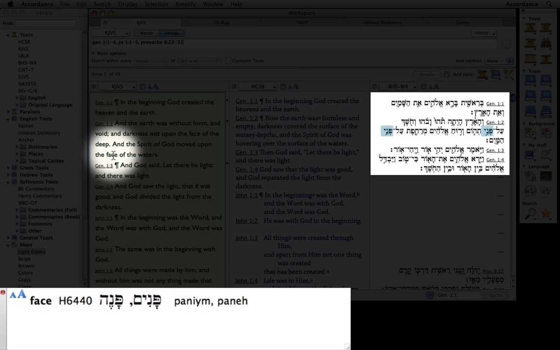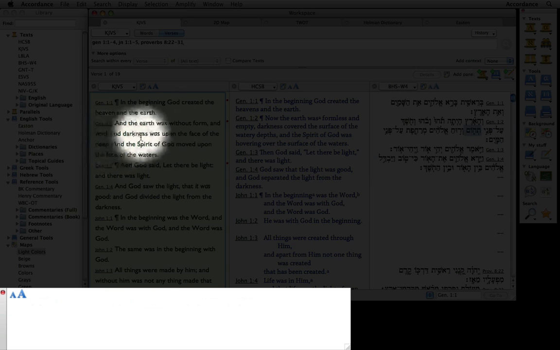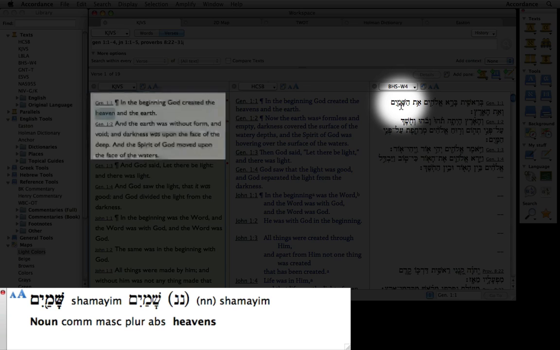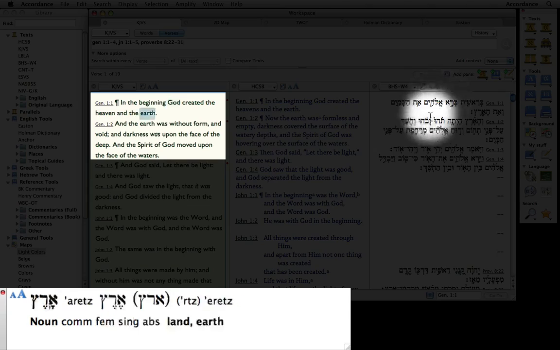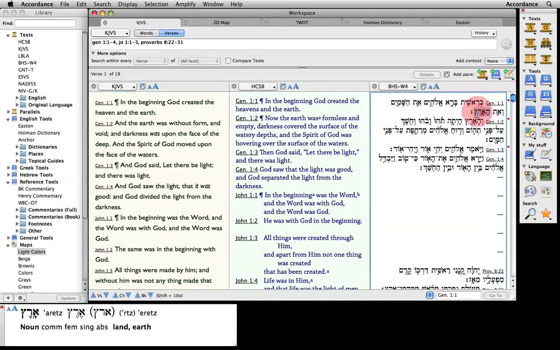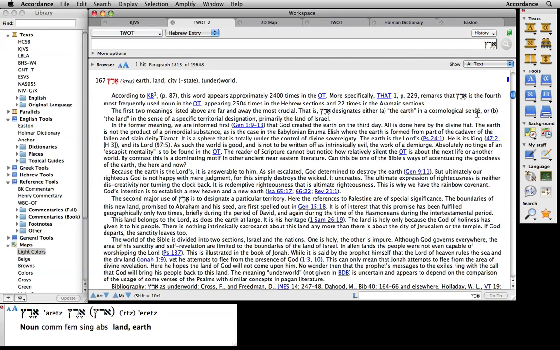If we move our cursor to the Hebrew text, we can find the root, translation, and analysis of each Hebrew word in the Instant Details box. Notice that the corresponding words in the KJV text are also highlighted. Triple-clicking on a word in either of these texts will automatically open a Hebrew language dictionary. These features make it possible for people who do not know Hebrew or Greek to still access original language resources.